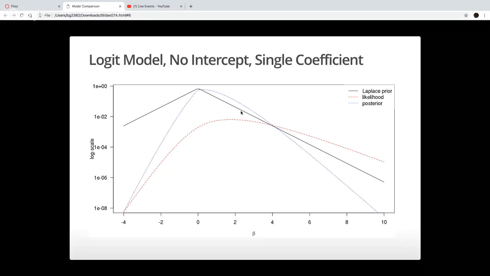And so the fundamental solution to the overfitting thing is to not go to a mode, stop, and use that one point, but to make predictions off the whole blue curve, not just one point. And now your predictions have the appropriate amount of uncertainty in them. And as a result, the predictive performance in the data that you conditioned on tends to be fairly similar to the predictive performance in actual future data if you're keeping up with the uncertainty and propagating it through to the predictions.